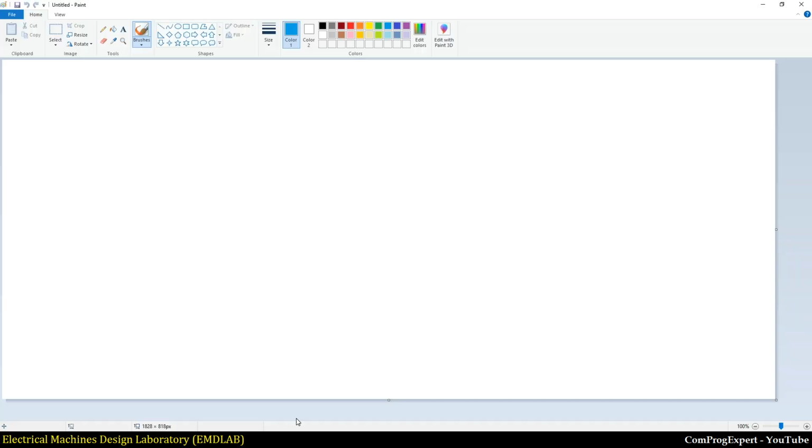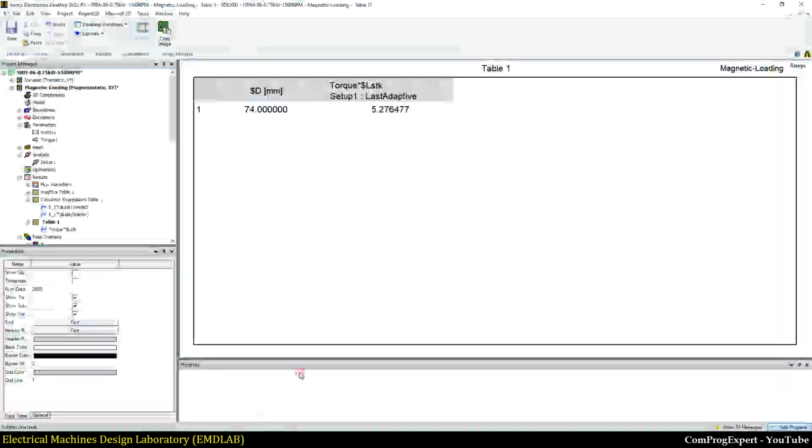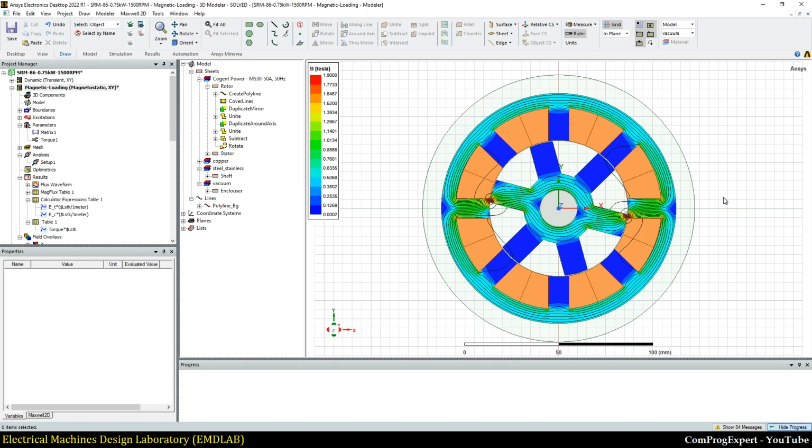So how can we use the energy co-energy method? As you know, in this motor, we have an excitation on phase A, and also the mechanical position is the rotor position.